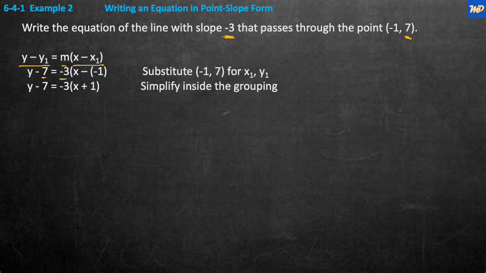So here we put in this one had a negative number, negative 1. Since it was negative, we kept the negative and then put it in the parentheses and had to write the negative 1 right there. I'm going to delete that so it's clear. I don't want that to be unclear when you are looking at it a little later. So you see here that the negative 1 ends up being negative the negative 1. Then you rewrite it so that you get rid of this double negative. So here we're just getting y minus 7 is equal to negative 3 times x plus 1.